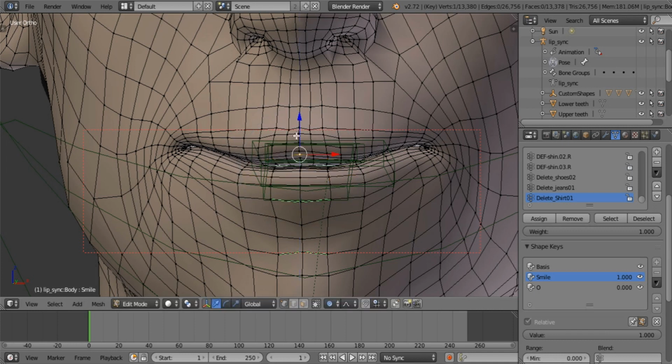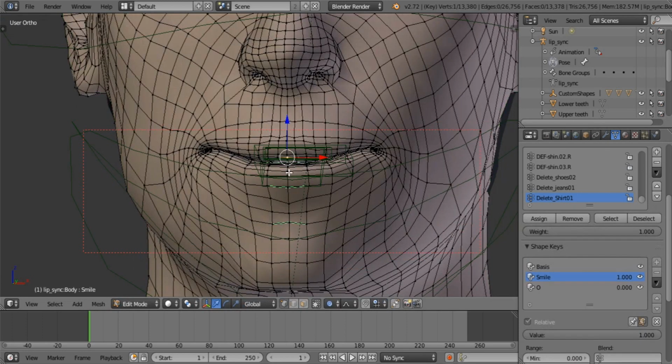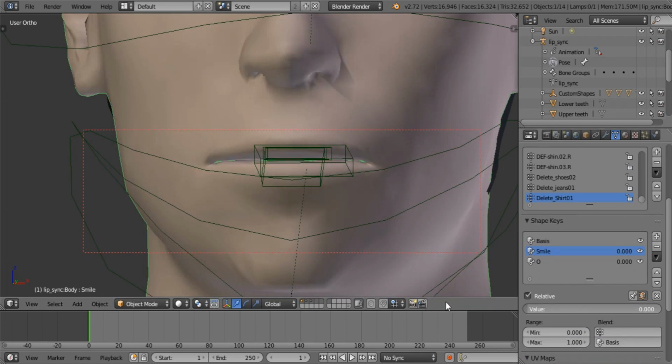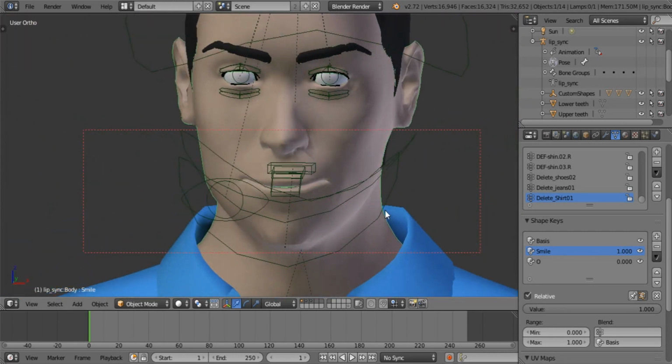Whenever you smile or something like that, it doesn't just affect one little section, it affects the skin, because the skin is almost like a rubber. See? So instead of going down, I actually want it to go slightly upward. Just increase the size of that, and let's see what that looks like. Much better. Okay, so now he has a bit of a smile as well. Let's render him with the smile.